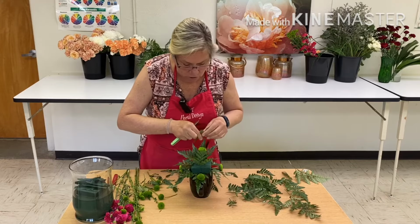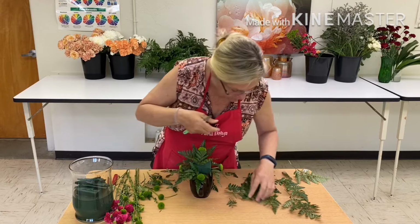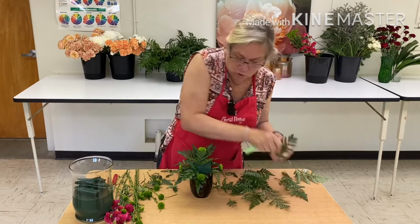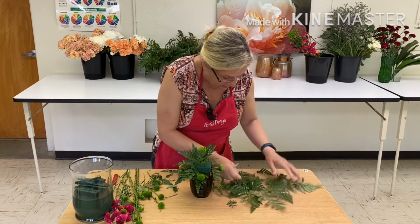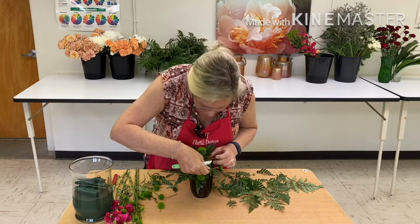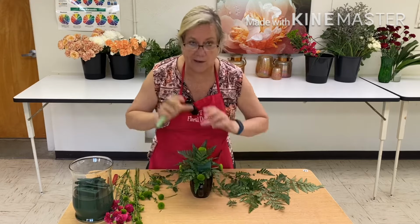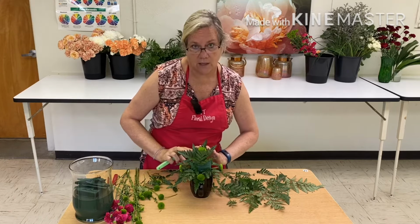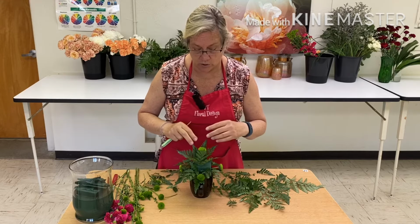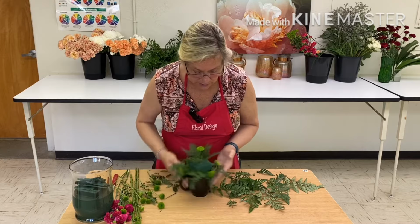You need to make sure that you spin your design every single time you make about 2 to 4 insertions. Spin the design and work on a new side. If you continue to work on one side of your design and then spin it and work on the other side of your design, you are going to have a lopsided design. So you do a couple insertions, spin.